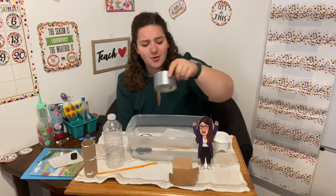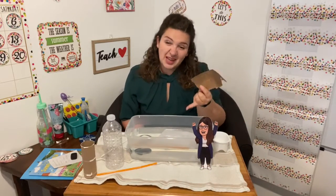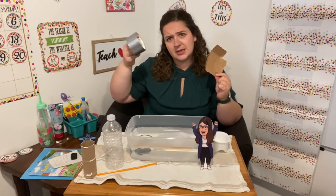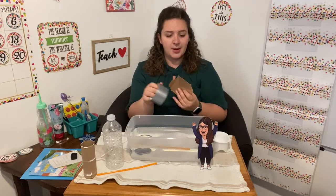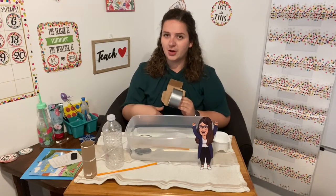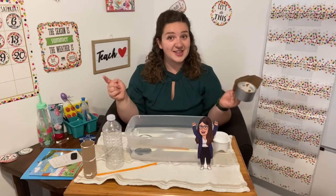Now there's one more thing I had a brain thought about. Cardboard, like paper, most likely will absorb it. Now, what do you think about duct tape? I wonder what happens if I take my duct tape and I tape a paper structure and put it in the water. Will it sink or will it float? That's a question I have for you.